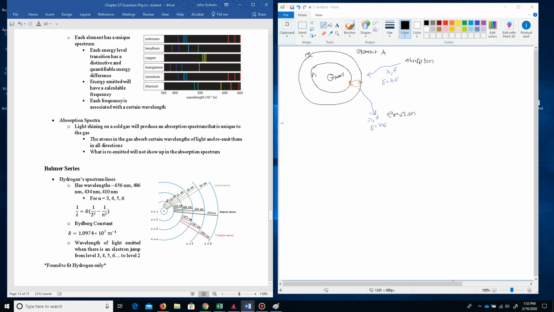And so what we have found is that each element has its own unique spectrum that it releases, because each element has a different amount of electrons in orbits. For instance, copper here has 3 lines, magnesium here has a purple, a blue, a light blue, and what looks like some kind of greenish yellow. So like this unknown one, if we're comparing it to all of these, it has a blue line here. This one kind of does. This one really does. So it has to be one of these two.